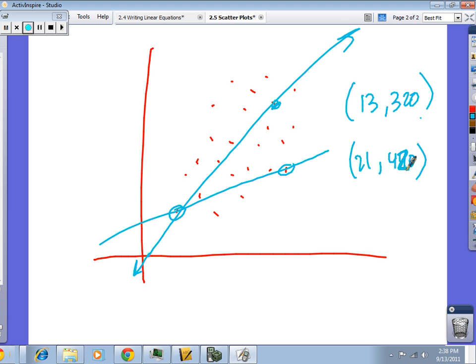You need to calculate 2 things. What do you need to calculate? M and B. Because we want to know the formula of this equation. We want to know the slope-intercept form, y equals mx plus b. So Katie, your m is going to be this: I would do 420 minus 320, the y minus y, divided by x minus x. So you calculate your own slopes and find out what the m is. And then choose one of your 2 points, plug in an x, a y and an m, and calculate your b.